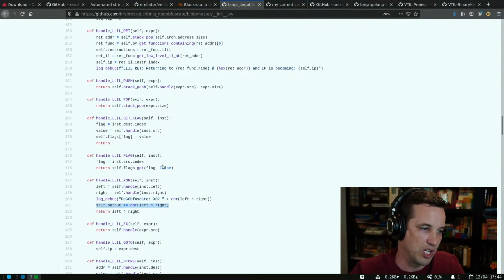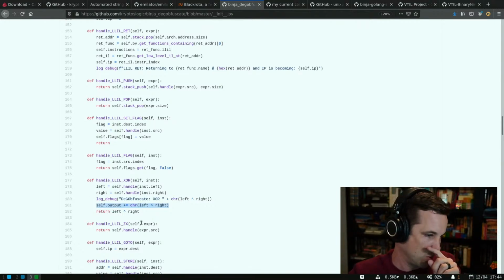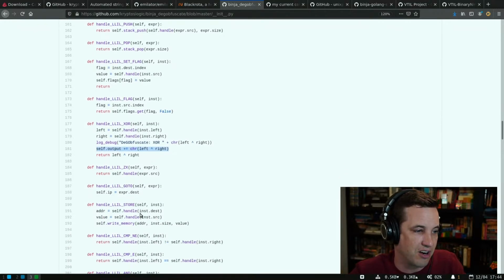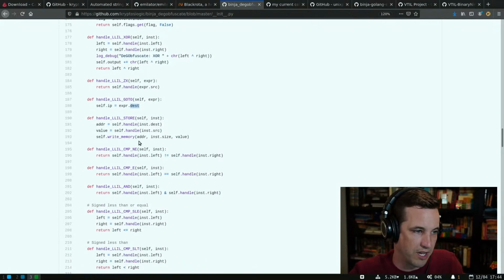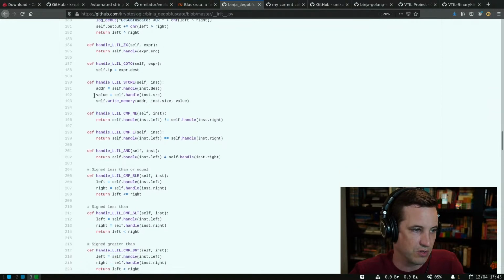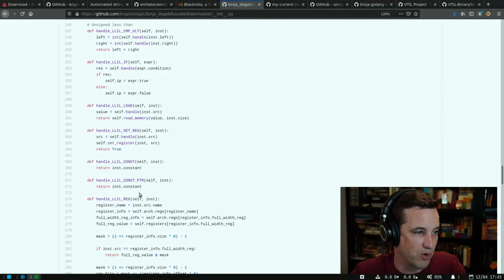In which case you'd want to change this, and instead instrument the return, get the pointer and read out the string that way. But again, it's actually not that hard, because these are really simple operations. Goto is: set the emulator's IP to whatever the destination is. Most of these are one-liners or very simple ones. Like compare not equal: is that not equal to that? You're done. You get all of these objects, so building an emulator on top of it is surprisingly straightforward.